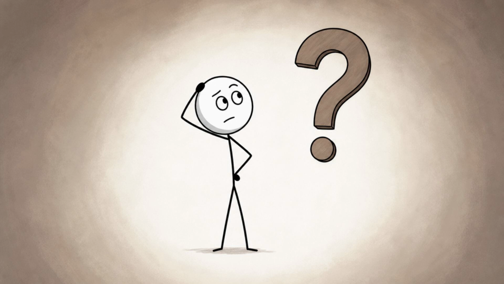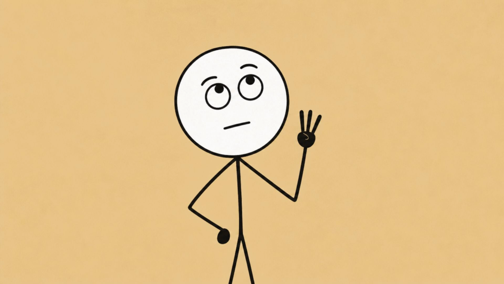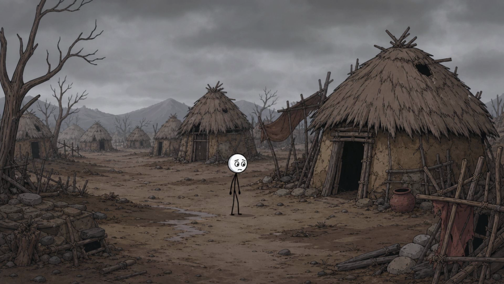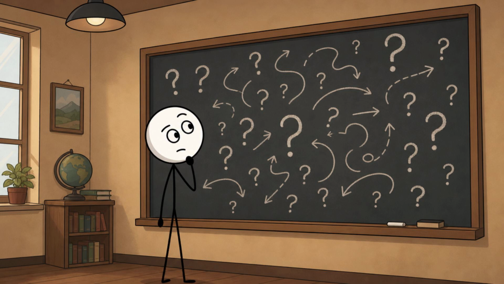If you had to guess the average lifespan of a person living 10,000 years ago, what number would you land on? Most people say somewhere around 30. Some guess even lower, like 25. And on the surface, that seems to line up with everything we've heard about ancient life being brutal, short, and unforgiving. But the real answer is more complicated than that, and it changes depending on what you're actually measuring.